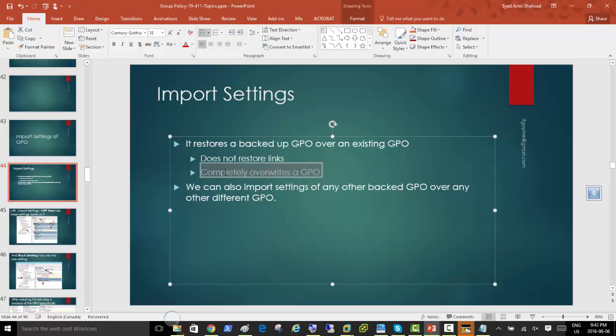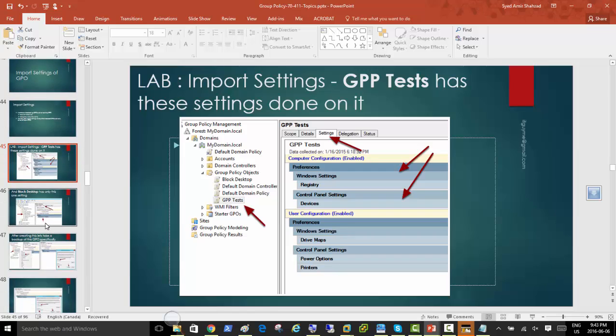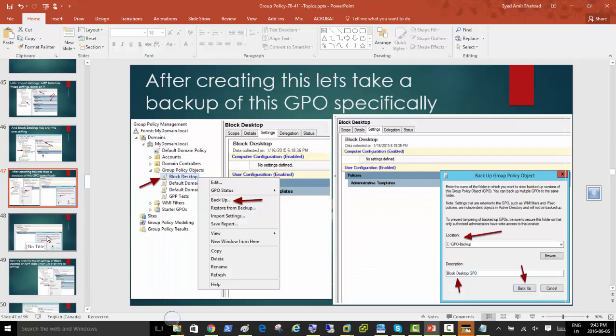That's the main thing about import settings of group policy. So if you want to overwrite something, then only we need to do that, but we need to understand.